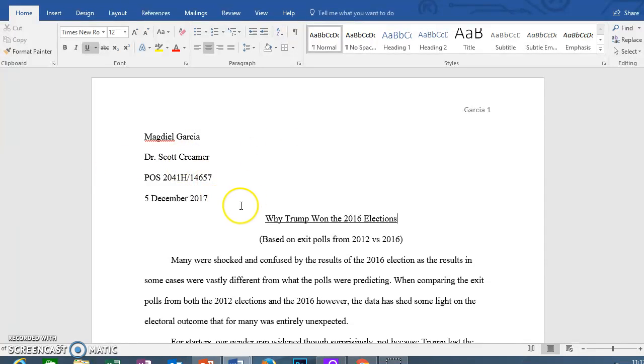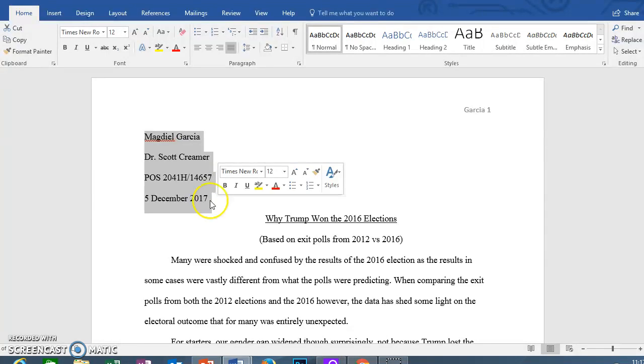we want to go ahead and draw attention to the header. The header has basic information, so your first name, last name, your professor's name always comes after, and then the class or course number. At Valencia, for the most part, we usually use our course numbers.